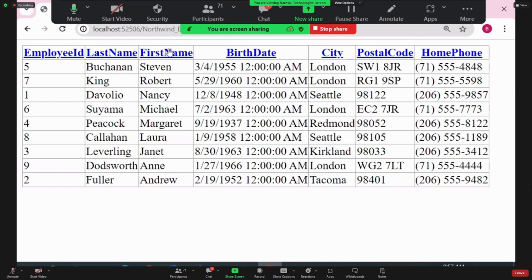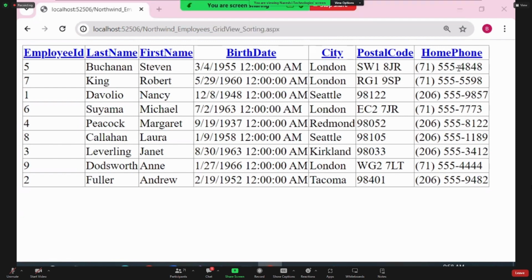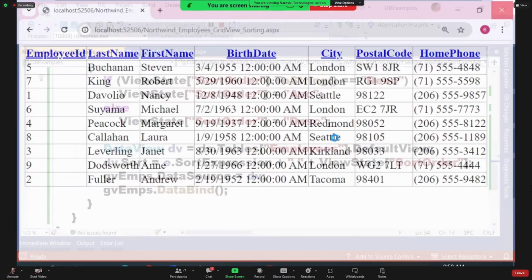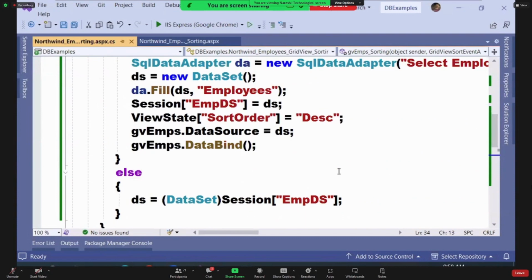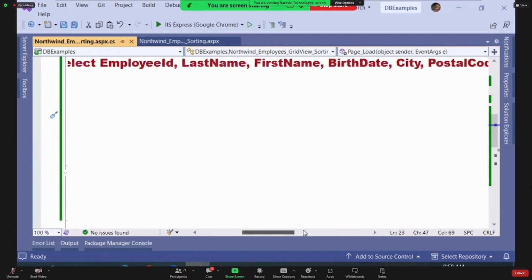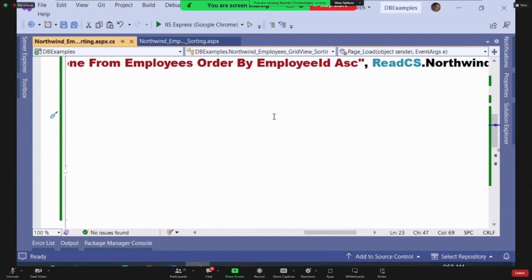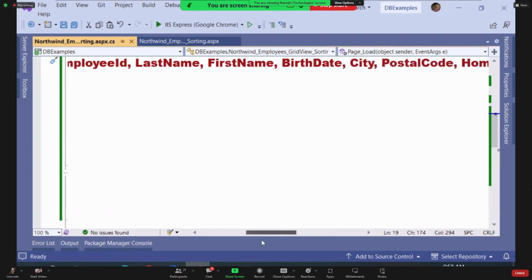First click on any column should be ascending, and the second click only should change to descending. Okay now? To fix it here, I'll make a small change. Initial sort order. What is the initial sort order value I showed you? No, guys. I want to store the actual initial sort order value. What is the actual initial sort order value? Employee ID ASC. Correct or not?